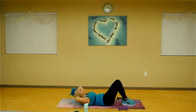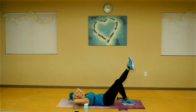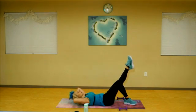Start walking the feet in. Lift up your left leg. 1, 2. Now 3. Just enough that the shoulder blades come up. Exhale, 5. 6. 7. Imprint. 8. Imprint your spine. 9. Switch feet. 1, 2, 3, 4.